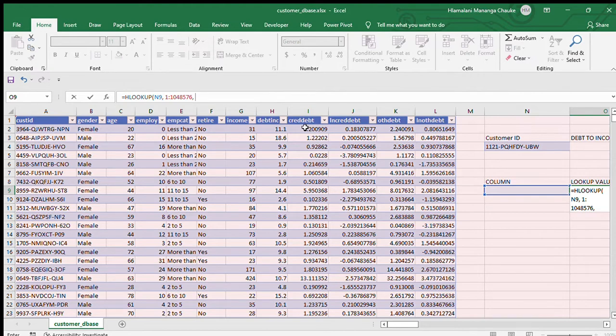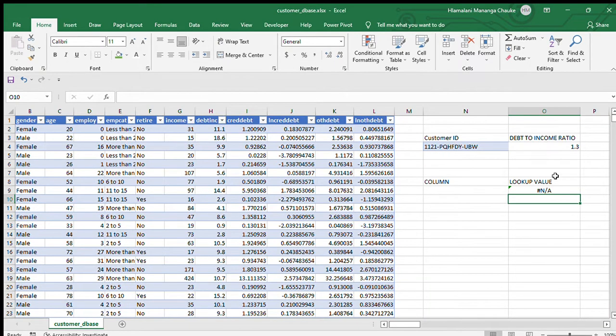So counting the number of rows from the row with the lookup value. Of course it might not make quite some sense, but we want the age of the customer maybe on the 10th row. So our row index number, starting to count from here, we're going to say 1, 2, 3 up to 10. So our row index number will be 10. And then here we want an exact match. We select an exact match like this. So this will be our HLOOKUP function.